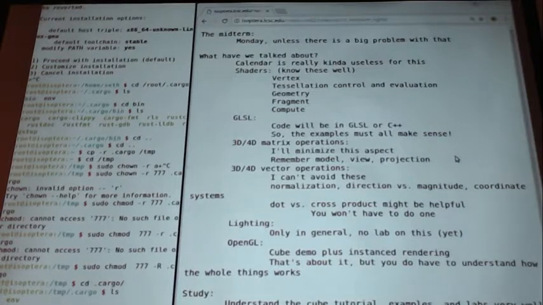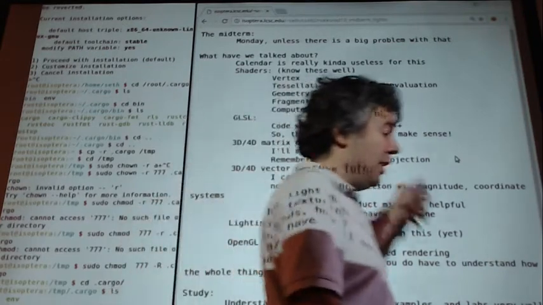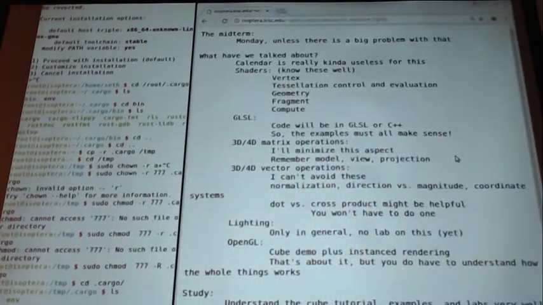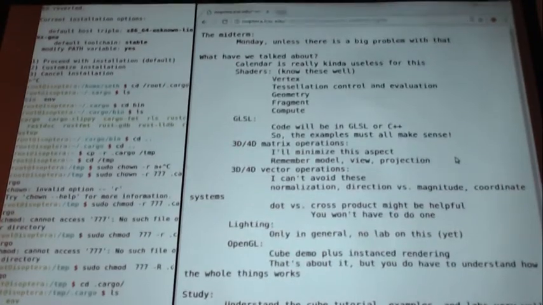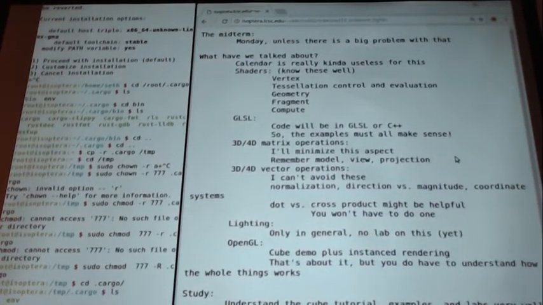Now, do remember what the principal matrices do here when you multiply by things. You got a model matrix and a view matrix and a projection matrix, and you multiply them all together, and you get this matrix MVP. And when you multiply by that, it takes your model and it puts it into camera space. And with lighting, we'll pick that apart a little bit, but I won't pick that apart on the midterm.